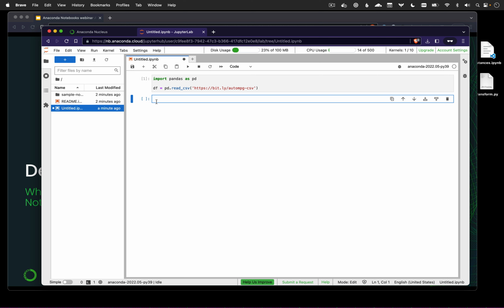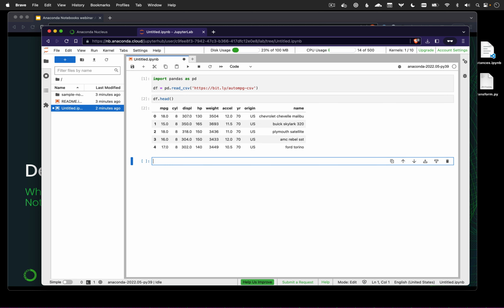Now, this first cell didn't print anything, so no output is seen here. But if we were to use a function like head or print or many other kinds of things, we might get output. In this case, head is showing me the first 5 rows of this data set.